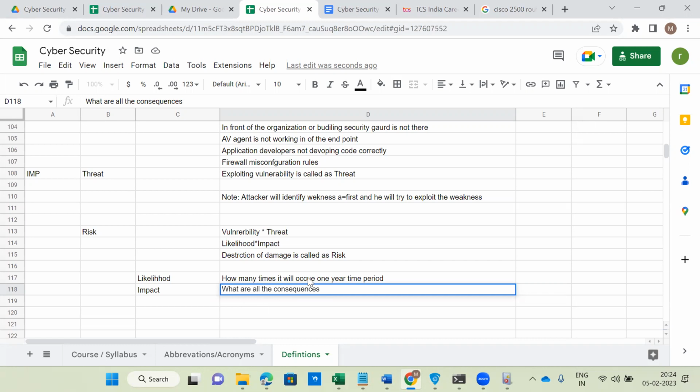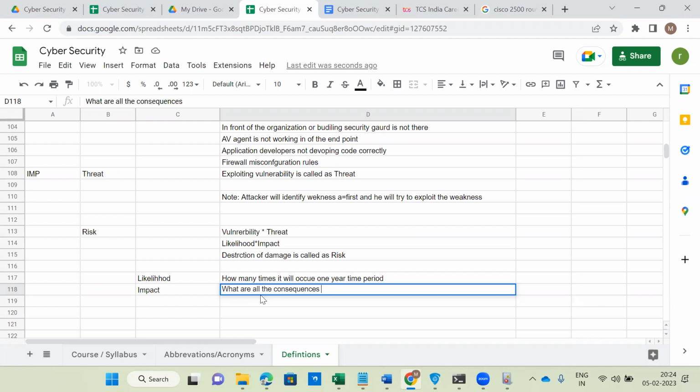Because of that, what are the consequences related to finance, or were any employees killed? So both financial impact as well as people impact. We have to concentrate on both. If we multiply those in a 1 year time period, how much damage will occur? We can represent it financially, maybe $2 million or $1 million or $3 million and so on. That is risk to the organization.